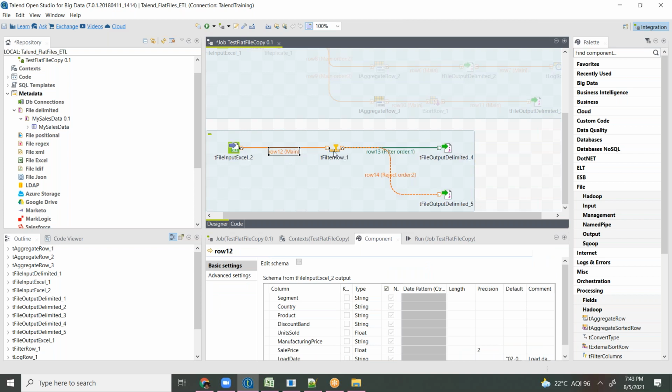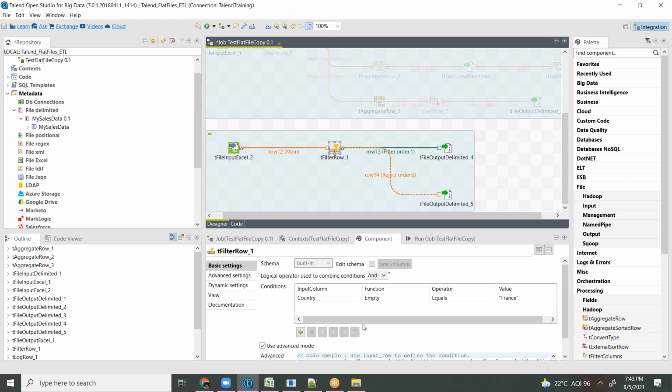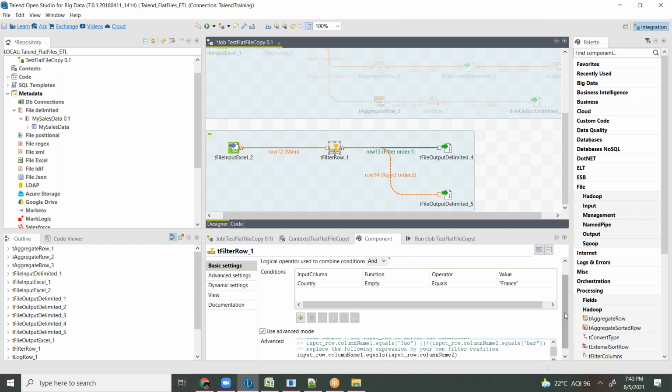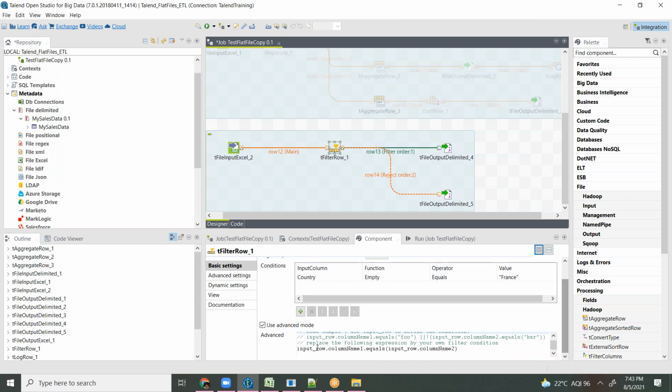The input here would be read as row 12. So if we say row 12 dot country, this is case sensitive.